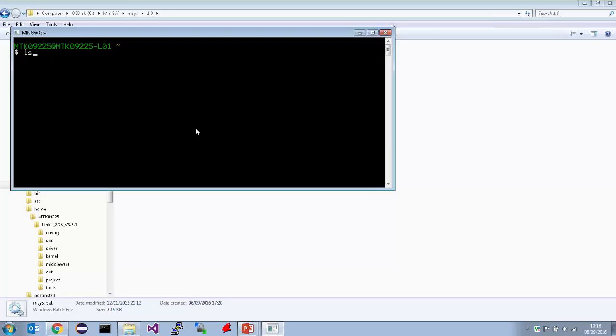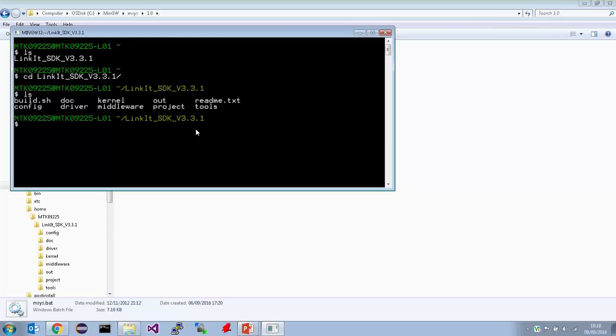And now we list the content of this folder. The only thing we have in here is our SDK. So we change directory into our SDK folder. And in here you have different files and folders, but the most important one is build.sh.